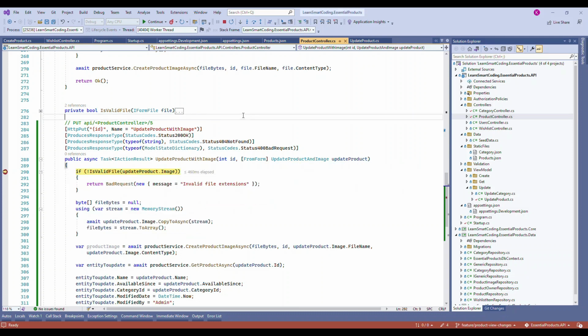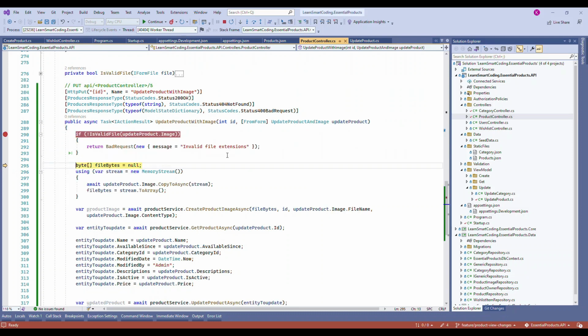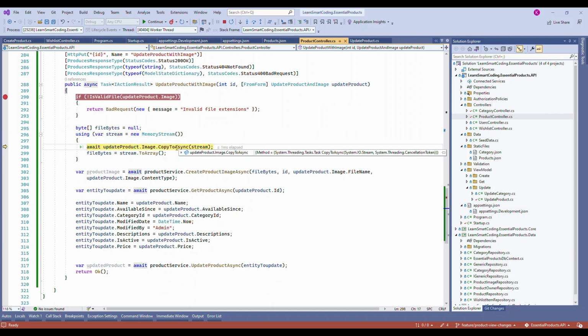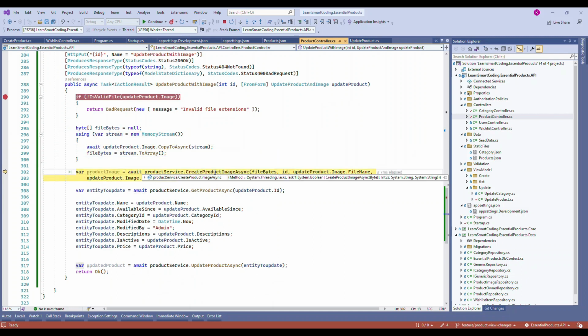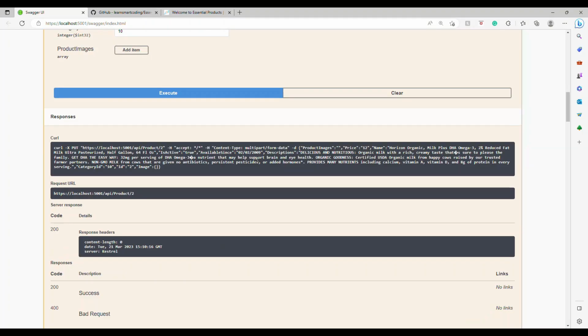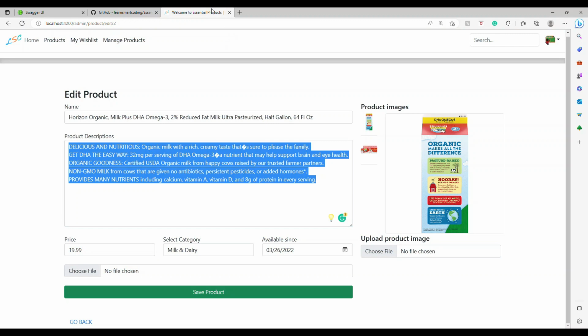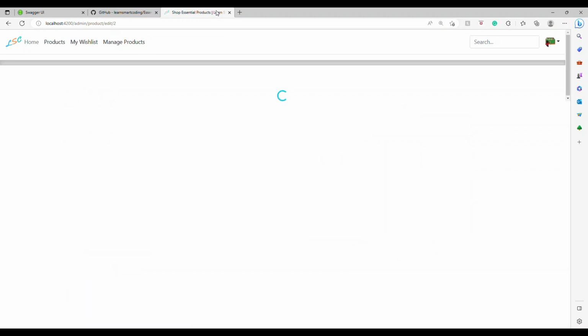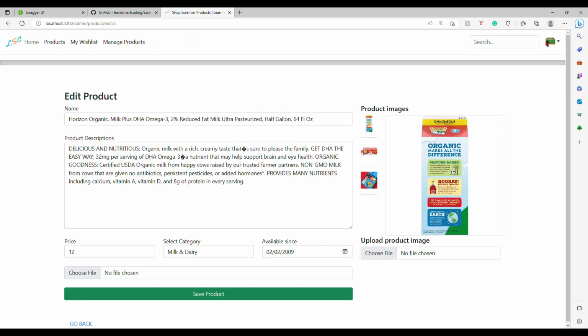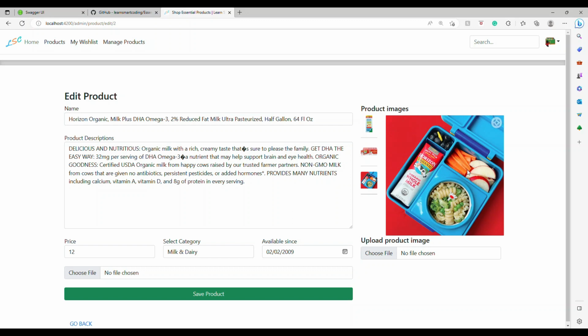Okay, so now once you receive this, it's all the same. So I'm going to execute this. You see this, it's converting that stream, saving the file and creating the product. I mean, the product image is created. I'm going to just run it. Okay, so I have run this and I'm going to come here and just refresh this. You can see live, it will get updated because I use the same API. So let's see, you see this, the one that we uploaded from the Swagger has come here, which means this image was uploaded.